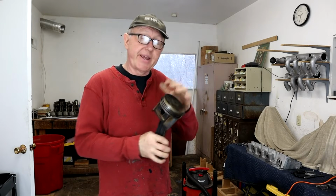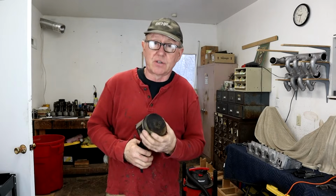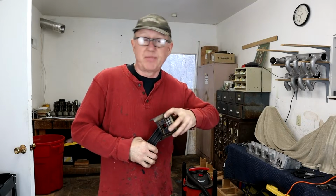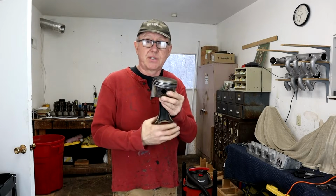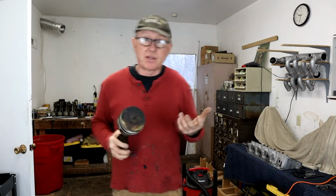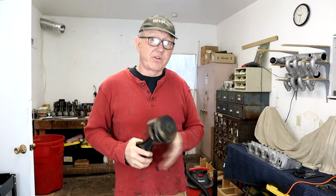But anyway, they're getting scanned, and then I can call in whatever size is needed or required from the machine shop, and then we can go from there. So if anyone's interested in getting 6.3 pistons made or any other Mercedes pistons made, I'd be glad to send on the information. It's Marley Pistons, custom piston service in North Carolina, I think. Very helpful guys, and not as expensive as you think.